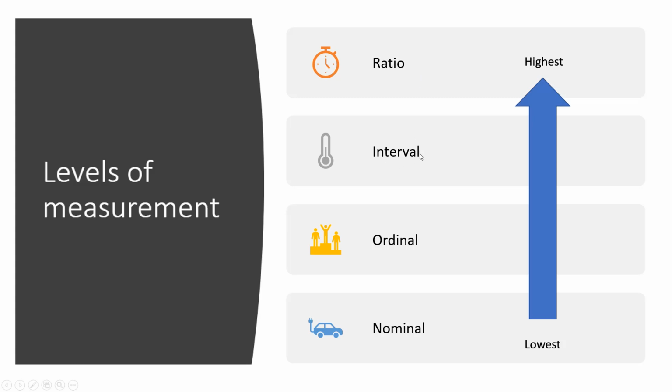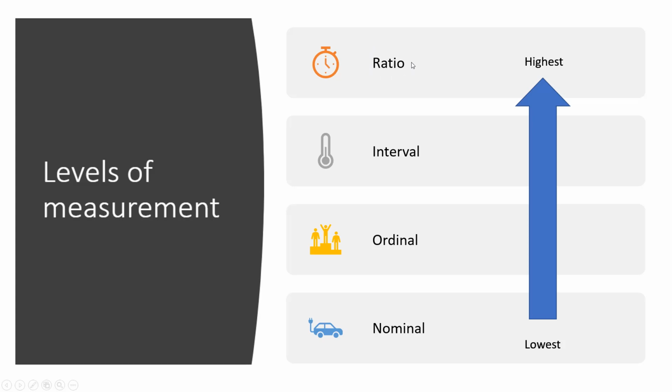Whereas 0 on an interval level scale doesn't mean that. It's just another number on the scale. So 0 in temperature, in degrees Celsius, is just another number on the scale. You can go lower than 0, so it's not the total absence of heat. Whereas with ratio level data, there's a true 0. What makes that special is that we can then start to talk about ratios. So 20 is twice as much as 10, and so on, which we can't do with interval. Other examples of ratio level data would be reaction time in seconds, that sort of thing.